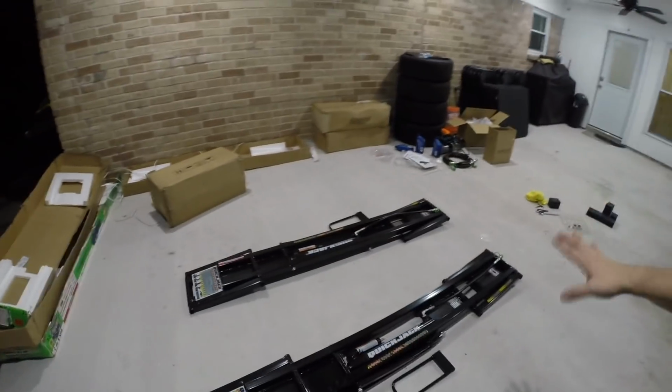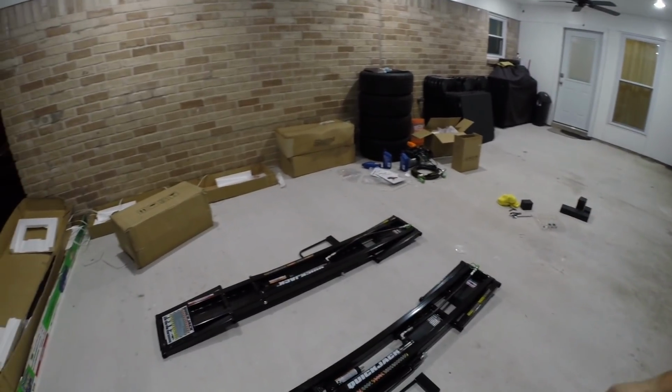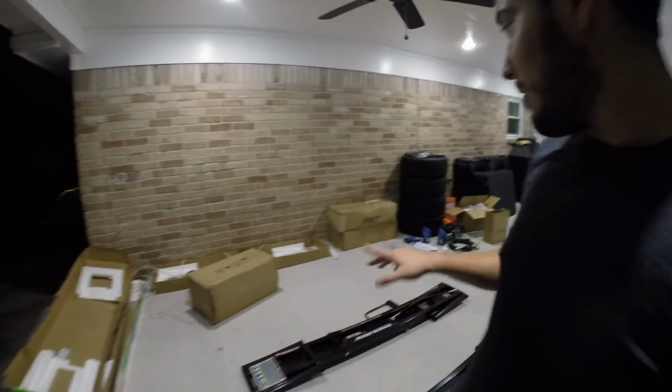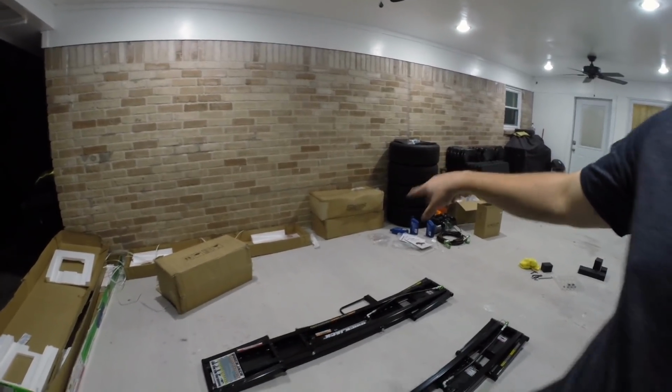Alright guys, well, the setup is completely done. I've gone ahead and disconnected everything. The hoses are really easy to disconnect, and now we just have to wait for a time to use them, which will probably come very soon, because I've got a bunch of parts. If you see that box over there, that box has some really nice stuff.